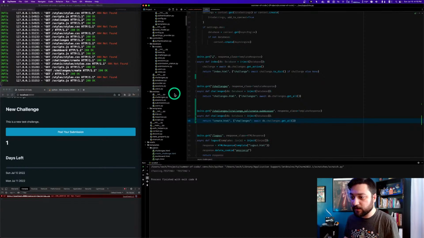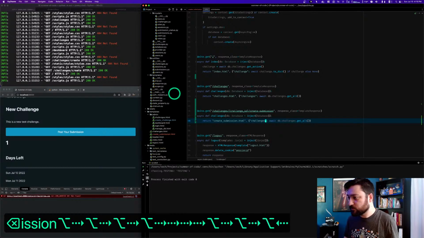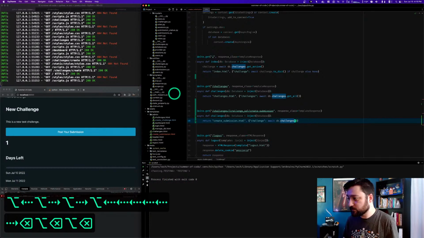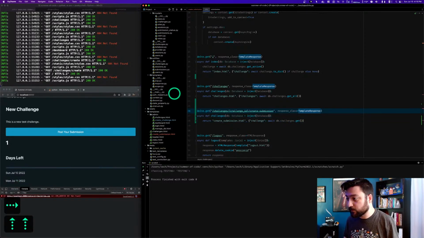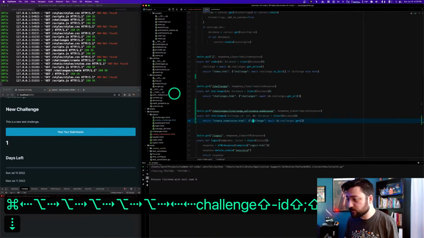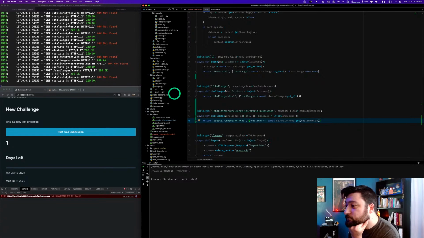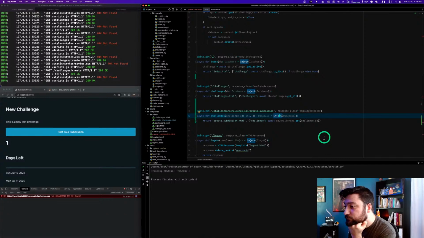What did we name that template? Create submission challenge. It's going to be get, then challenge ID int. Then we should be able to actually load that.